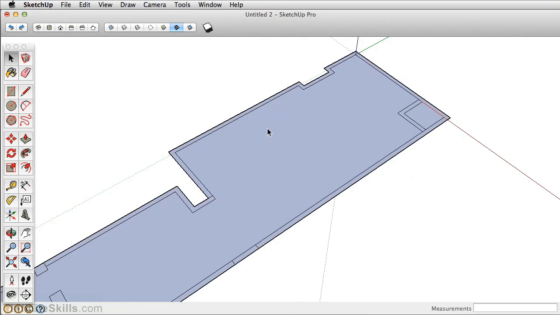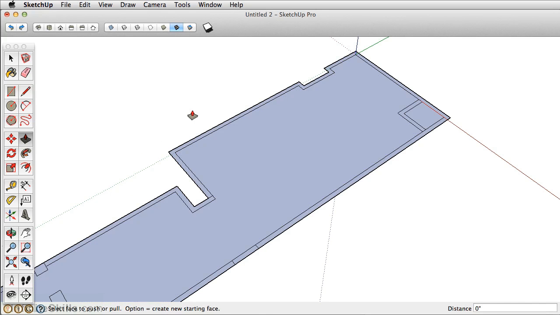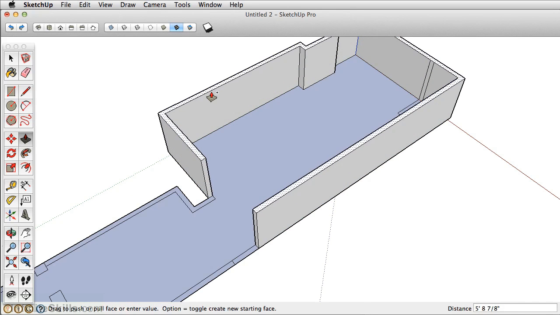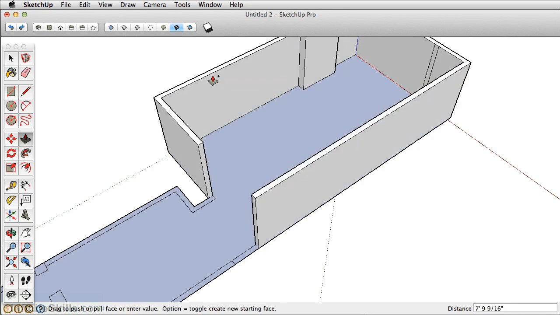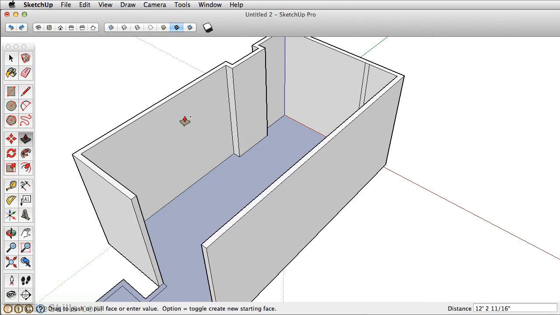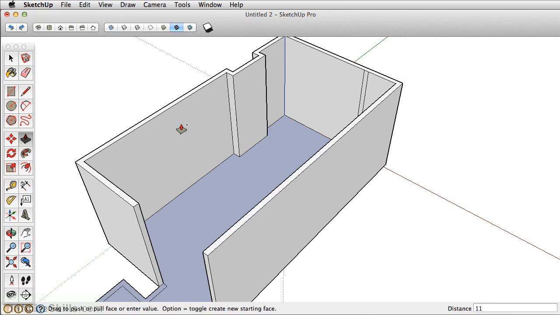It's not very critical if you're just modeling within SketchUp and you end up just applying textures. But if you're using other programs or exporting this into other programs, the direction of that face is very important. To fix it, just take the push-pull, and as you're push-pulling, or even before you start your push-pull, press Option. You can see that down here. It's also Control on a PC. I can click it off to see the difference. You can see that from push-pulling with Option clicked, it actually is creating a new face, so it's forcing SketchUp to move in the direction that we want. So let's push this up 116 inches.